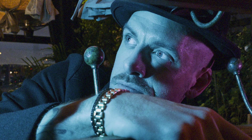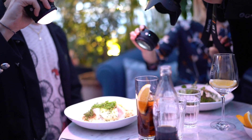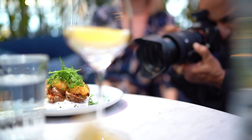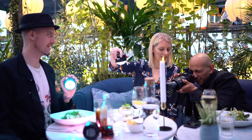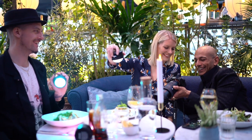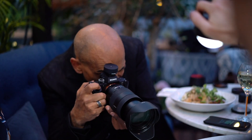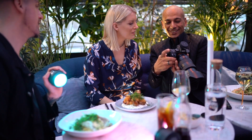Another thing that I truly appreciate with the C1 Plus is that I can seamlessly connect it to my regular cameras using the Profoto Connect or any other Profoto air remote. The Profoto Connect is surprisingly easy to use — it's pretty much just turn it on to automatic and point and shoot. And from now on, I always have it with me as a backup to my other air remotes.